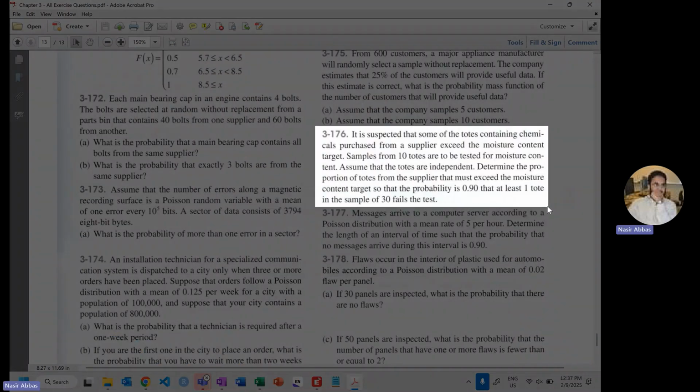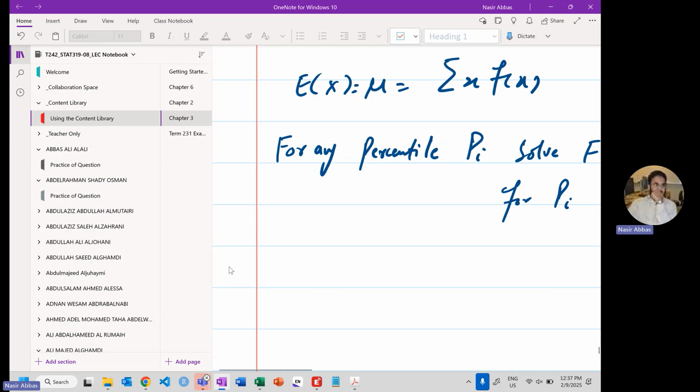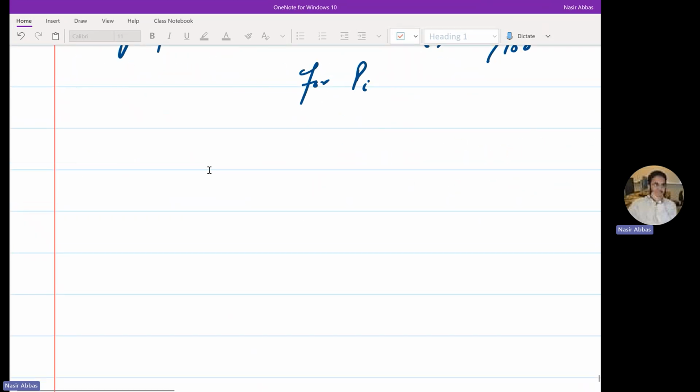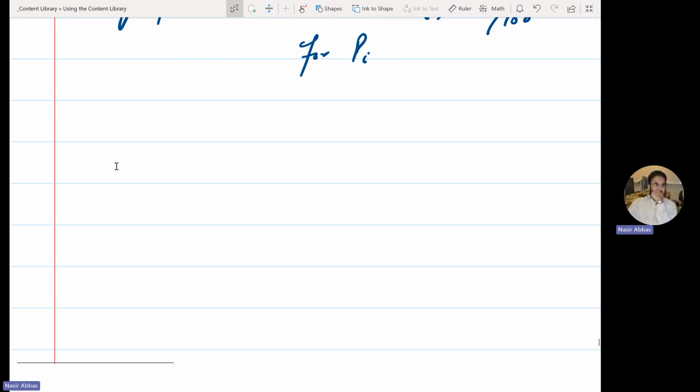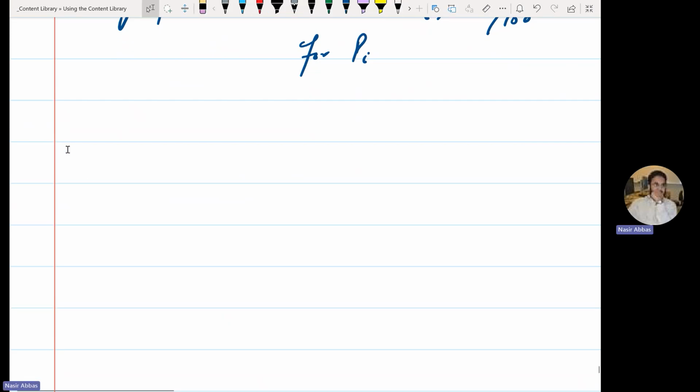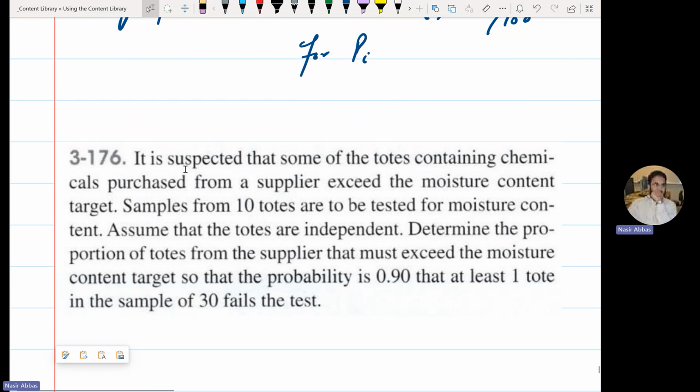At the end of the previous class, we discussed a case where X was Poisson distribution and lambda was not given to you directly. Do you remember that? I gave you the probability of X equals 0 and asked you to find lambda from there. X was not given to you directly. Lambda was not given to you directly.